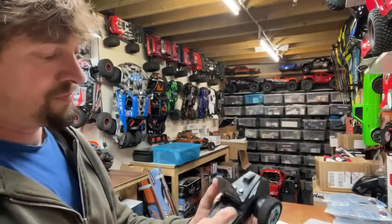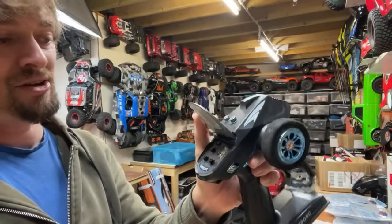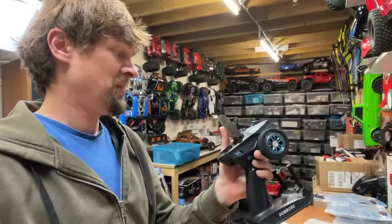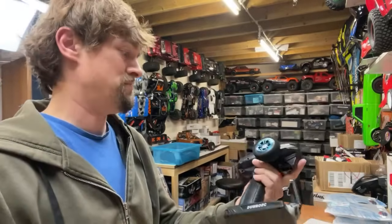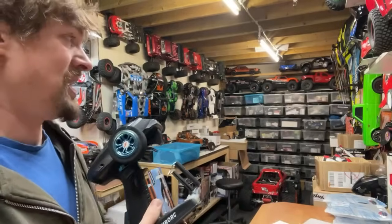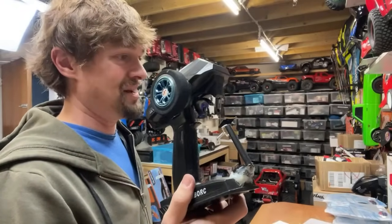On the throttle, I'll just hot glue it into the centre position. Then I calibrate the centre on the radio, so it works on all cars. So when you turn on a different car, all you got to do is maybe do a servo reverse, do your steering trim, do your steering endpoints. It takes literally 20 seconds, and you're good to go. And you can have one radio and hundreds, thousands of cars, as many as you want. A massive range. I've gone as far as the eye can see, and it was still going.